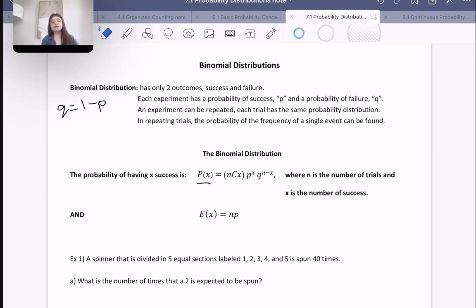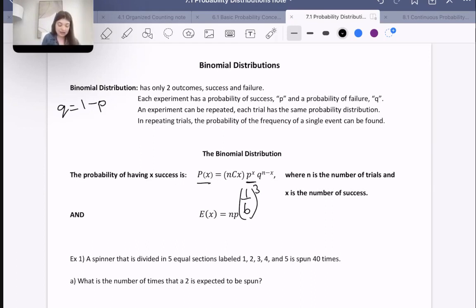So basically what this is saying is this probability here, p, we're going to take it to the power of however many successes we're getting, right? So let's say, for example, the probability of success is 1/6. Maybe a success is rolling a 1 on a die. Let's say that's a success. And we want to get 3 of those. Well, the probability of getting 3 in a row would be 1/6 to the power of 3, right? So p would be 1/6, and x would be 3.